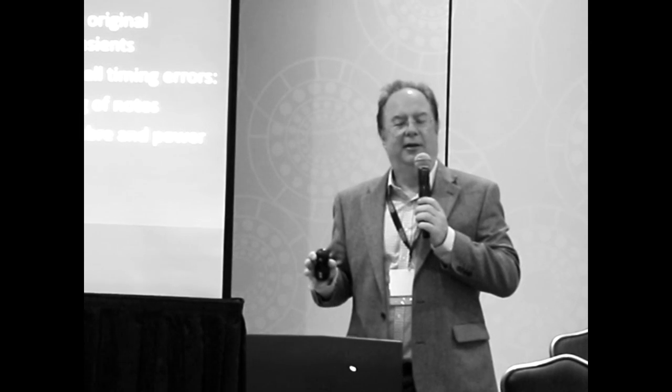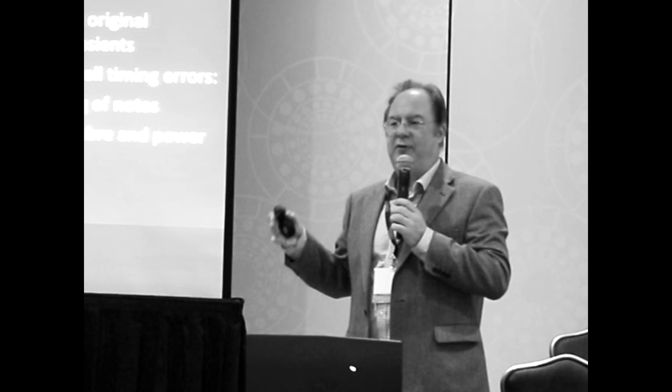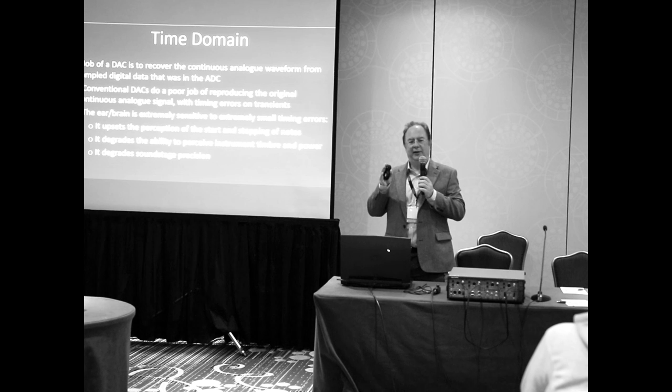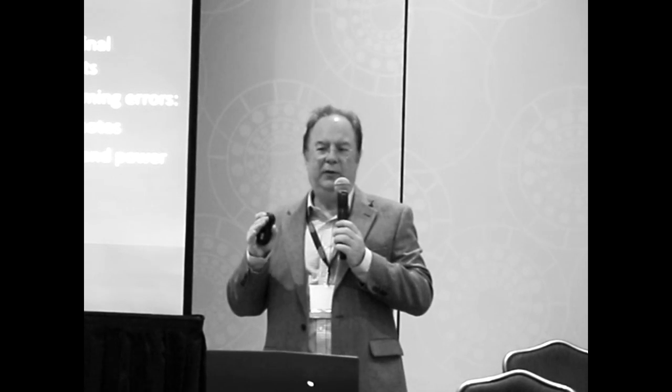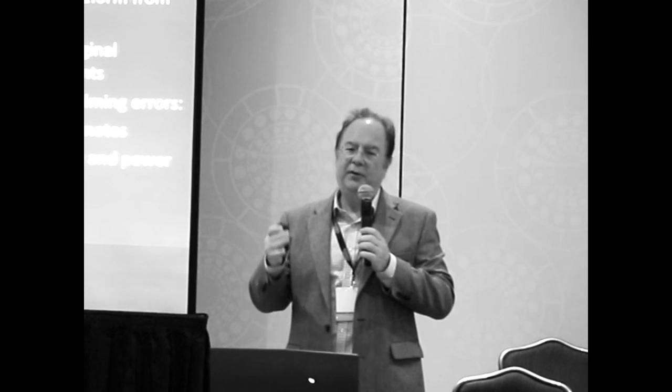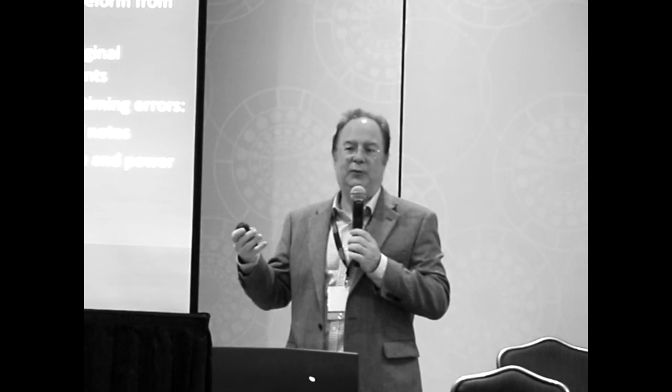A lot of people maintain that a DAC is there to reproduce digital data. No. You're not intending to reproduce the digital data. What a DAC is supposed to do is to reproduce the analog signal that was in the A to D converter before the digital data was sampled. That is what the DAC is supposed to do.